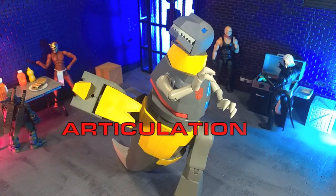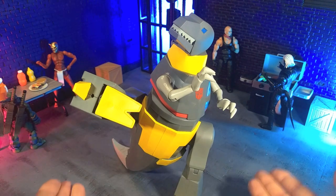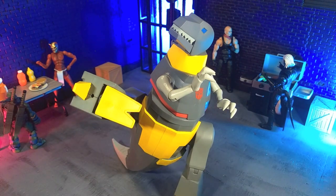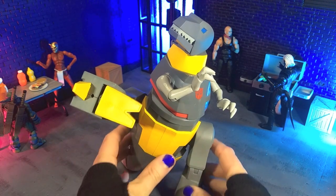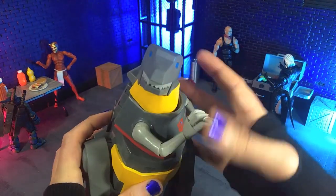Articulation here is very, very nice, and honestly Super 7 has been killing it with the odd-shaped robots lately. That's really cool to see. I do have Grimlock here in a standing kick — however, it's not freestanding; I'm definitely using the tail as a prop there, but still kind of a goofy pose and it shows the range we got here.